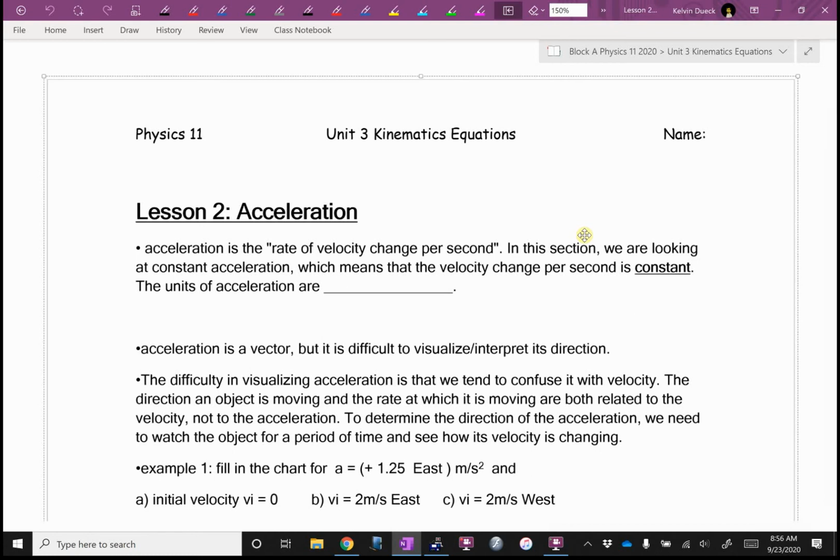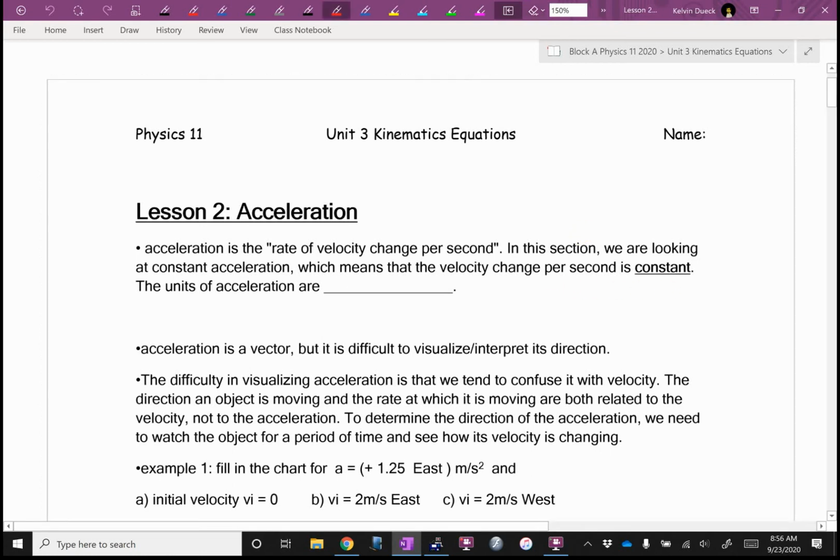If we change the acceleration and it's no longer constant, you really need calculus then. That's just where our math skills don't help us too much. And I'll show you as the year progresses some really neat situations where it's changing acceleration and we just don't have the math skills to handle it. But you can see why Isaac Newton invented the calculus, because he really wanted to handle situations like this. So our velocity change per second is constant.